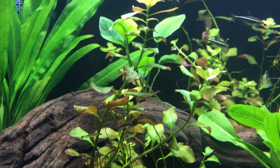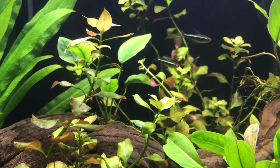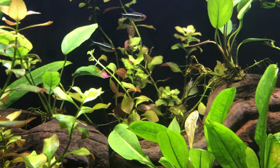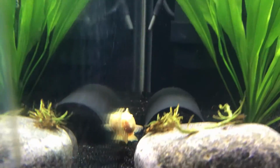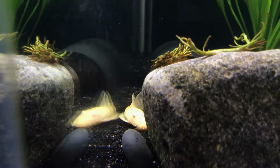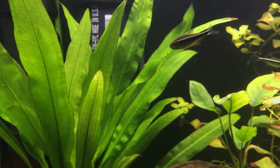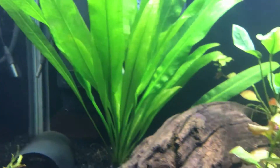That way they can kind of pass any parasites that they may have or have had, because too much food would actually cause them to get constipated, and that in and of itself could be a danger. So I've only fed them once this week, and that has caused this guy right here, I believe we're going to name him Murphy, to be a little hungry, and he's kind of taking it out on my sword, which kind of sucks, but leaves can always be trimmed and the plant could always grow back, so it's not that big of a deal.